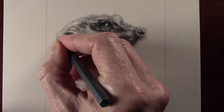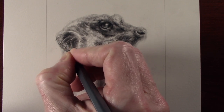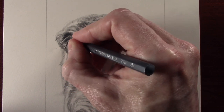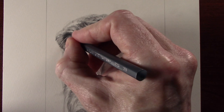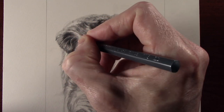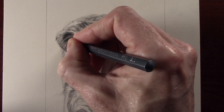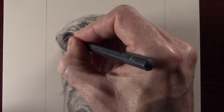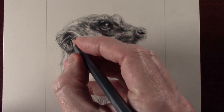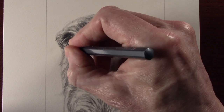A bit harder on the edge just here. And then I'll finish that later, because remember last week I said we're going to put a grey background into this, so I'll finish those when I do that. Now I just want to make this whisker here look like it's behind this one, so that's why I'm just working a bit more tone into this area, and that just recesses it back just a little bit. So a little bit more tone in this bit, just to build a bit more depth.